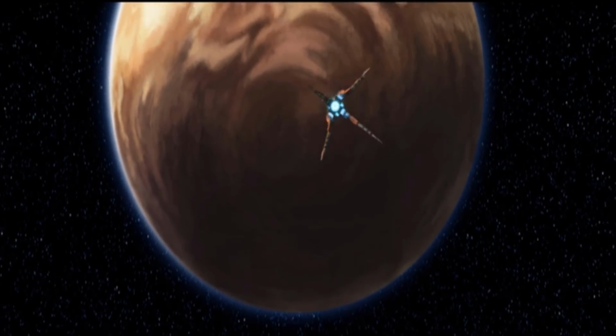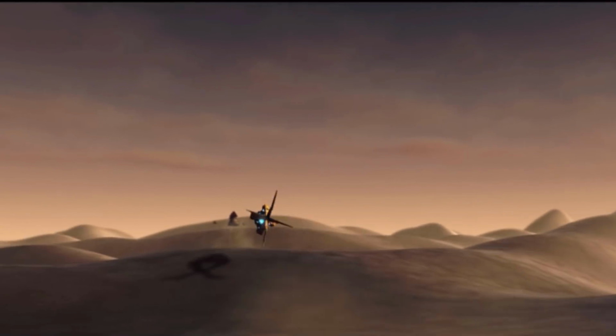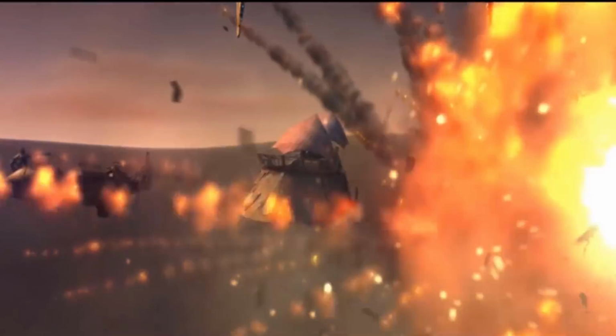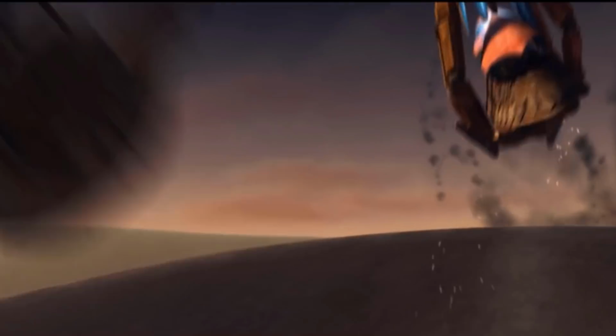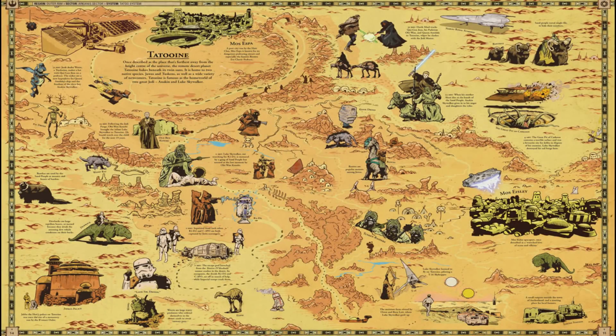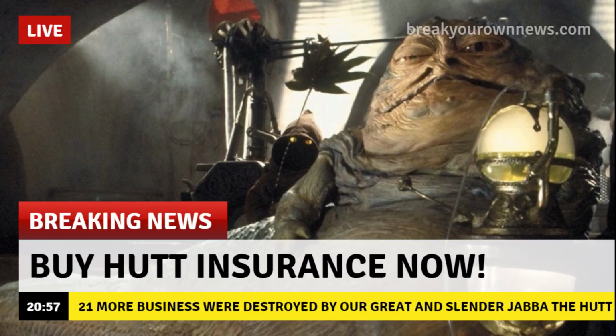As for its history, Jabba had possession of this ship at least since the time of the Clone Wars, where it was the site of Asajj Ventress's kidnapping of his son Rhoda, when the Dark Jedi used the Trident-class assault ship to pin down the Khetanna. Later, this ship was used by Jabba to take tours of some of the more interesting and dangerous parts of Tatooine, along with it being a place to conduct business meetings, which in some cases meant the Khetanna was used to destroy homes and businesses of those who didn't pay for protection.